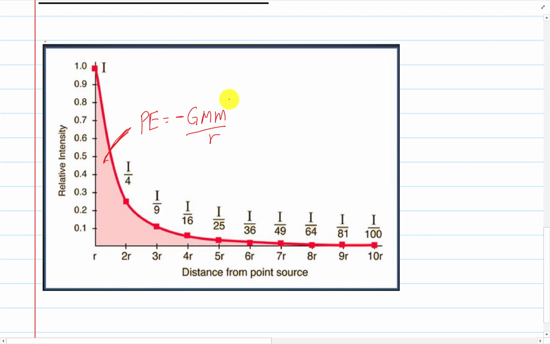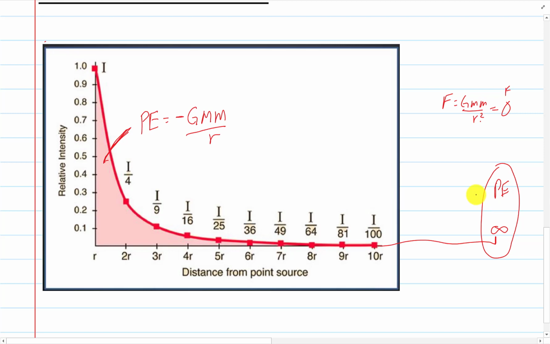But this is interesting. This is relative. Where is the 0? If we go all the way out to infinity, that is when this term becomes 0, or the force becomes 0. Gmm over R squared. When we put R as infinity, then this is over infinity squared. That's 0. So when the force is 0, then the potential energy here will be 0. So they set the potential energy to be 0 at infinity.